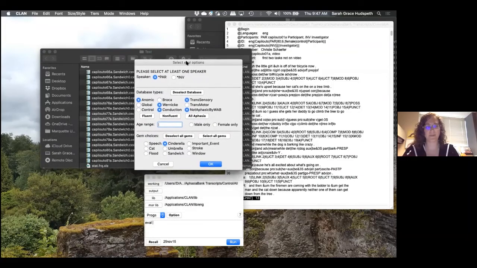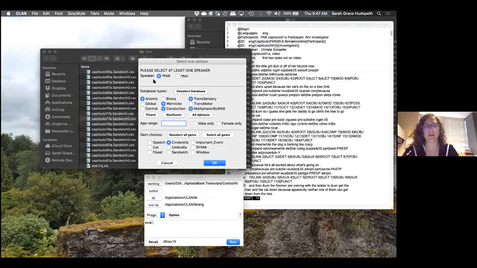So for your eval options, because these are controls, you can select just the participant or the investigator. We'll look at the participant because we still want to know what these individuals are saying. And here, eval will let you actually compare to data that's already in the database.